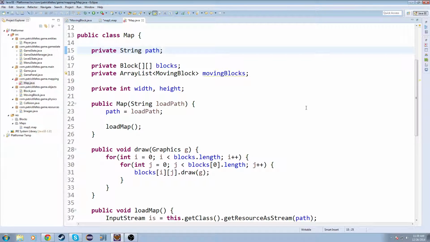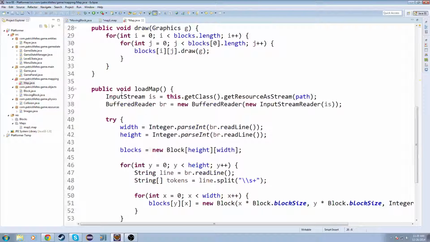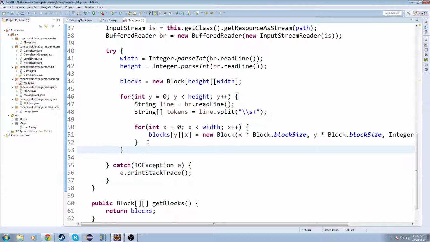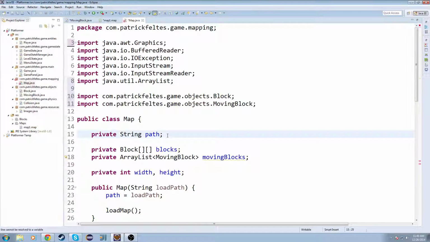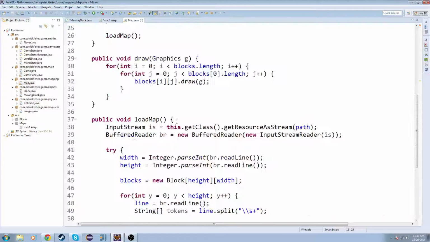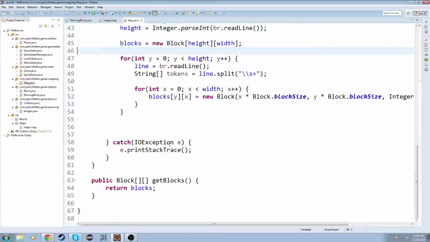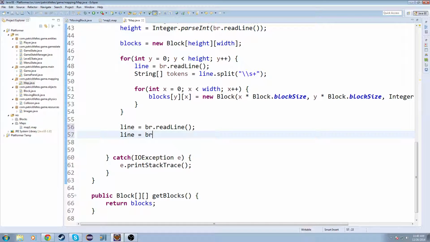So in our loadMap method right here, all the way after this last for loop, we're going to read the line two times. Actually, what we're going to do is create a new private String line up here, so you can just reuse it, simpler. So line equals br.readLine, and line equals br.readLine.